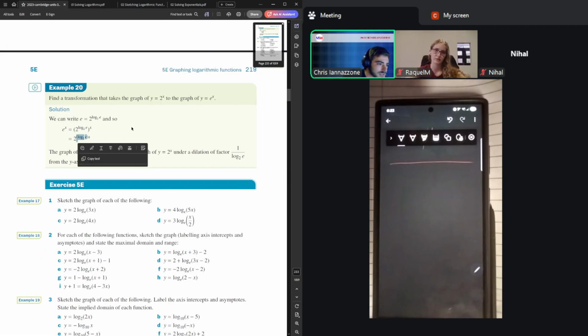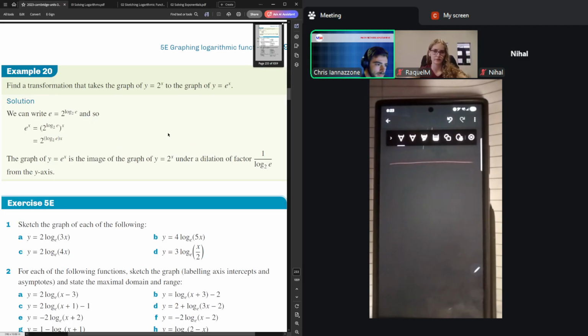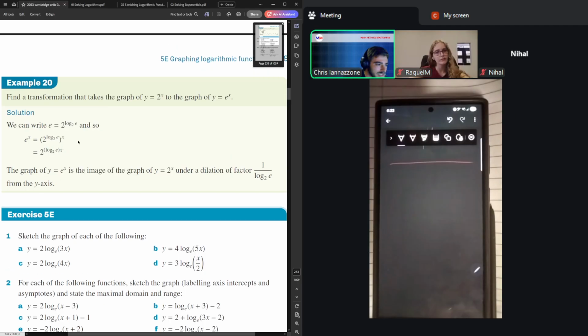This is definitely a dilation factor. It's a multiplication on the x. Now, remember again, x dilations have to appear as divisions. So the fact is it isn't log 2e, it's 1 over log 2e, because it's always got to appear as a division for the x stuff specifically. A lot of nuances in that one. It's a cheeky little thing.